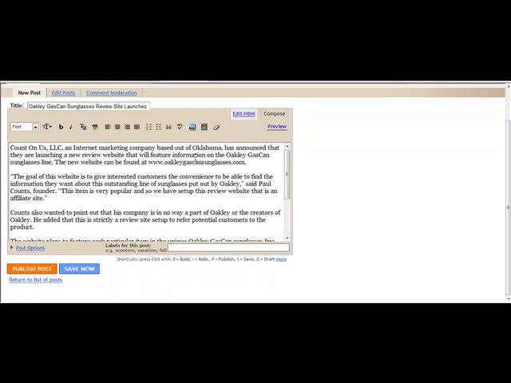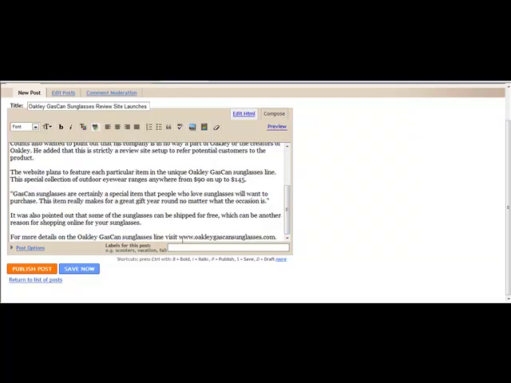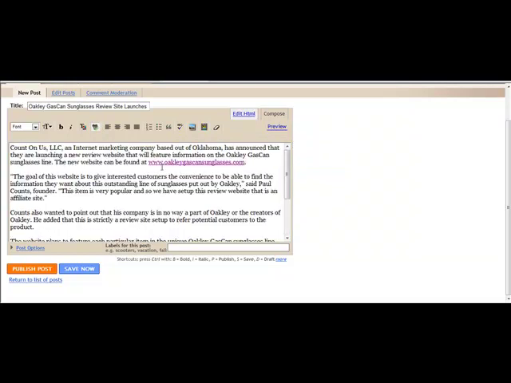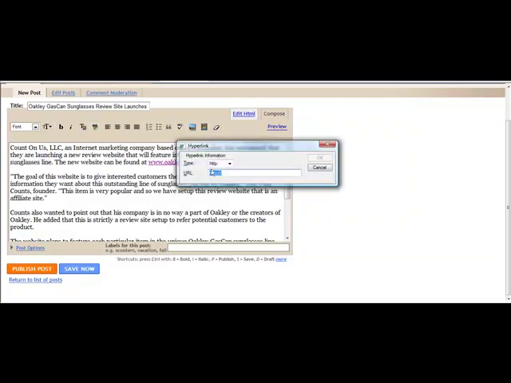And now what you want to do is actually make everything clickable. So we're just going to highlight that text, click up here to this little paperclip icon and the world, and just put in your main website there. And find your other link and do the same thing, because this is where you want to send people right back to your website. I also recommend that you take the main keyword phrase you're trying to rank for, and you actually link up that keyword phrase as well.